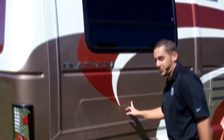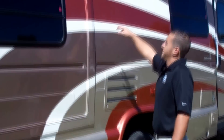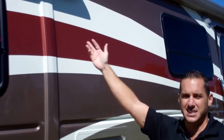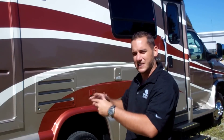Coming around the back you'll notice another slide — this is your queen bed slide, your bedroom slide. We'll show you the inside shortly. On this side I also want to point out we use slide topper awnings. When your slide is out, if you're under a tree at your campsite, the little awning comes out and debris will fall on top. When your slide goes in, that awning rolls up and pushes the debris to the side, also giving you a bit more weather protection.